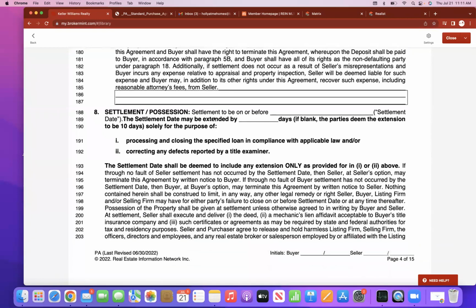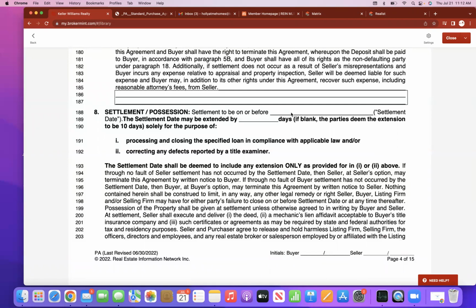Settlement and possession date. Typically speaking, you set the settlement date 30 days after the initial offer, and you may even want to do 32 if you expect there to be some negotiating back and forth. If you are doing a cash purchase, this does not mean that you have to wait 30 days. You might be able to get it done sooner. You still want to allow for enough time for title and stuff to be pulled. So typically speaking, 30 days, sometimes 45 if you're dealing with different types of lenders that take 45 days to get stuff processed versus 30.